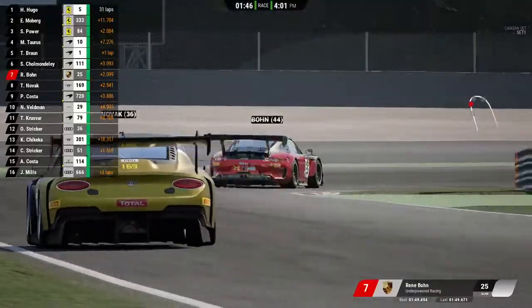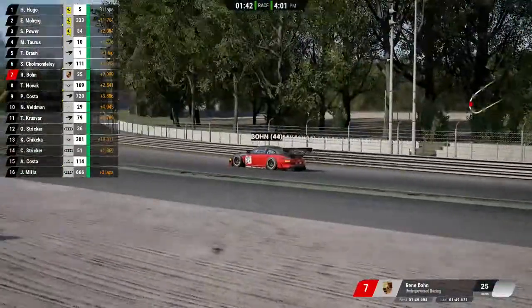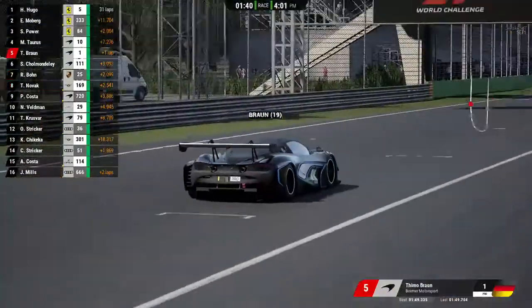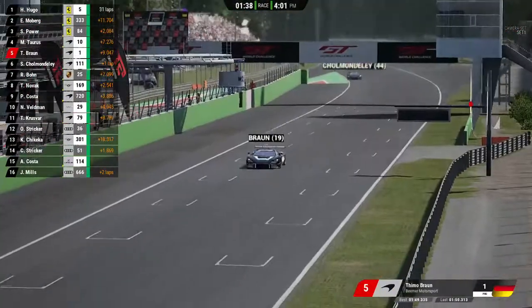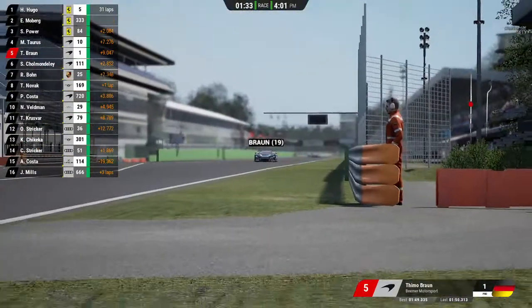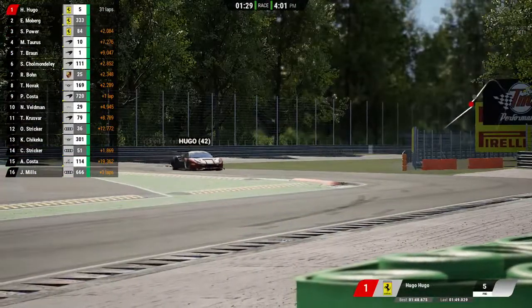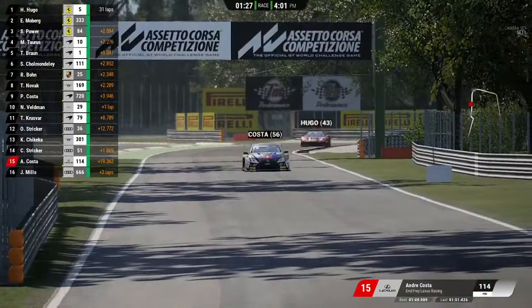So yeah, Cholmondeley has taken off in P6 from Rene, so unfortunate for Rene. He kind of lost out on the pace there. He's not even catching Timo either, Cholmondeley. He might be slowly but surely, but I don't think he has enough time yet. The next lap around for Hugo is the final lap, so we will keep an eye on him.